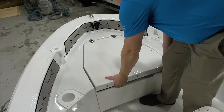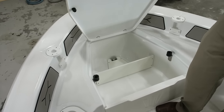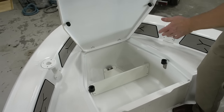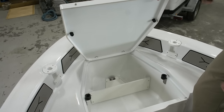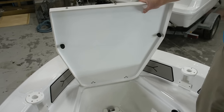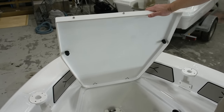Under the casting platform is a wonderful, huge-for-a-16-foot-boat storage area. It features vibration resistant latches and tons of storage, and like the rest of the boat the entire area is self-bailing so any water that gets in runs right out the back. This lid is specifically built with compression molded technology, which means it's smooth, easy to clean, easy to maintain, and looks great.